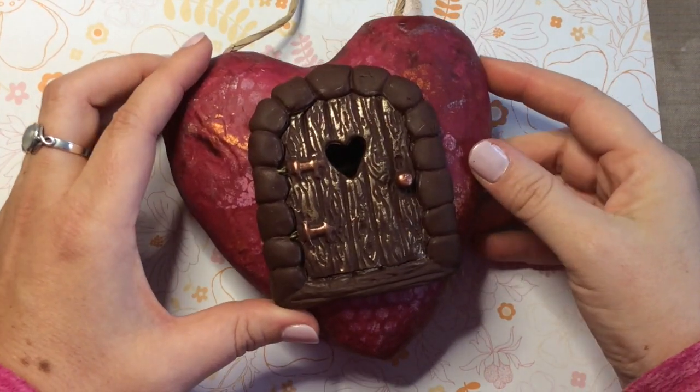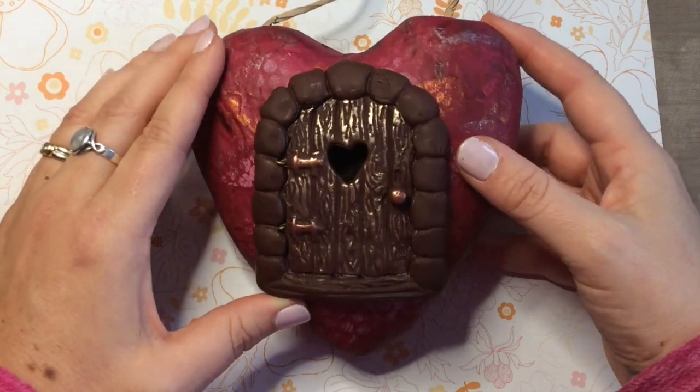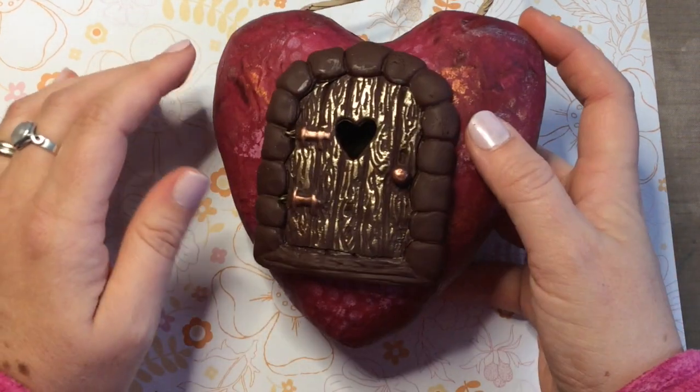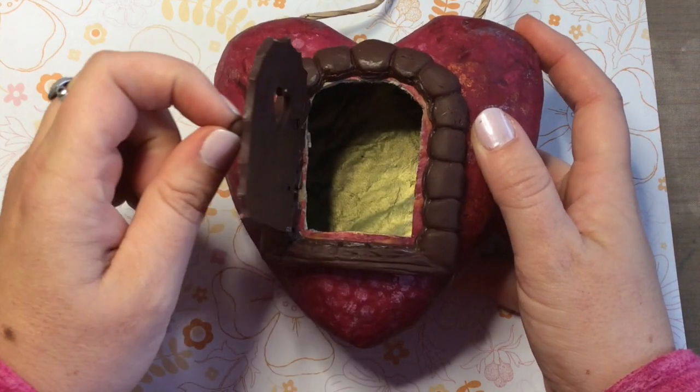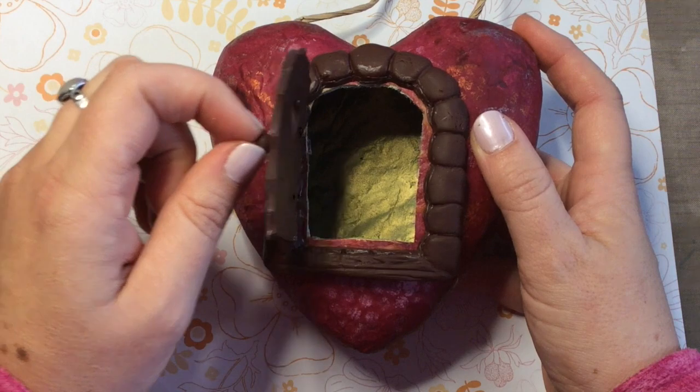Hello, it's Kira with Polymer Clay TV, and today I'm going to show you how to make this fairy door on a hollow papier-mâché heart and have it open and hinge, so you can put a secret treasure inside.